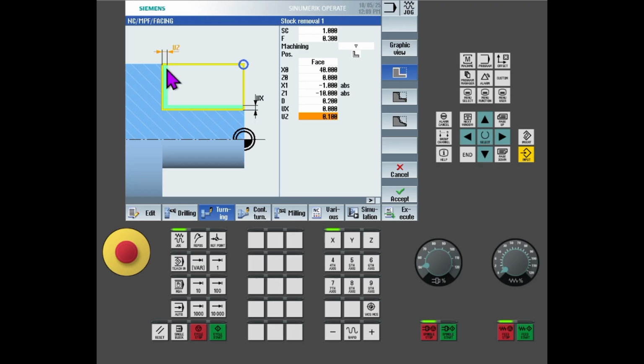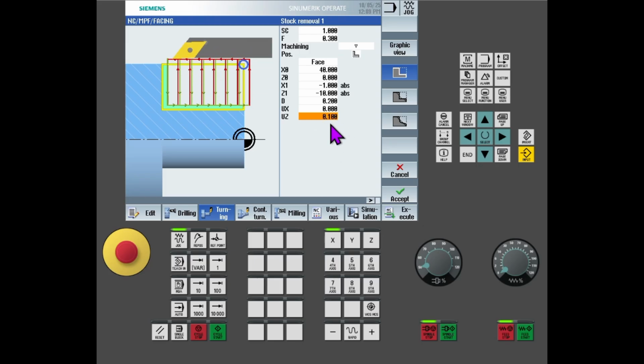Uz is the amount you are keeping at the wall, or at the length, or at the face of the workpiece. So this is the Uz part. You give Uz 0.1 because you may need to do a finishing operation after that.